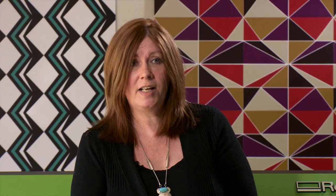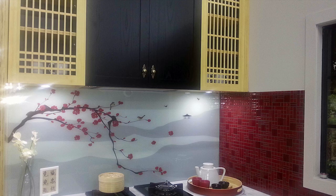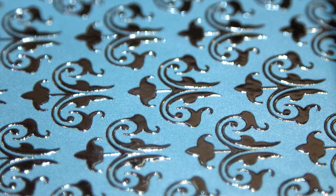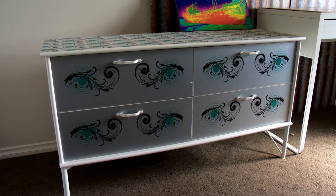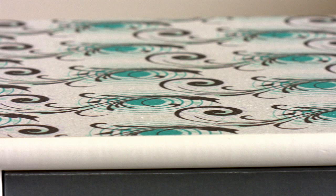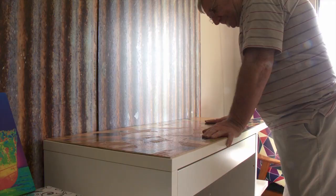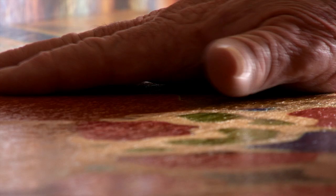We do prints onto aluminium, which can be used for splashbacks. We print onto glass for splashbacks and glass prints. We also print onto ceramic tiles, and we have the capacity to do gloss build-up on the tiles and plywood as well. It's probably not so much the substrate as it is the capacity to put those varnish build-up layers on. People love the tactile element and the fact that you can have it as a gloss or a matte finish.